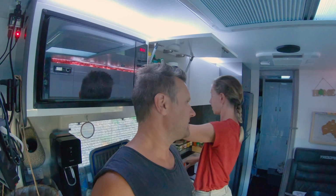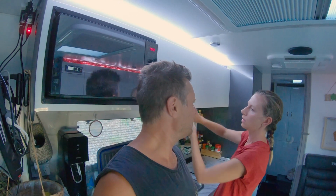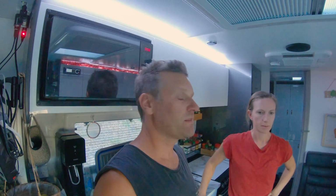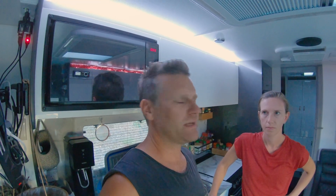Then we went to the jail. What was the jail called? The Roundhouse Jail. That's really cool. I'll show you some pics of that. And from the Roundhouse Jail, that's in Fremantle, underneath that are the old whalers tunnels through the limestone, which were dug out by convicts, which is also pretty cool.